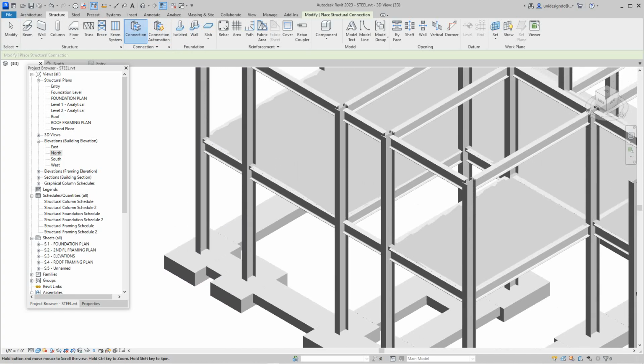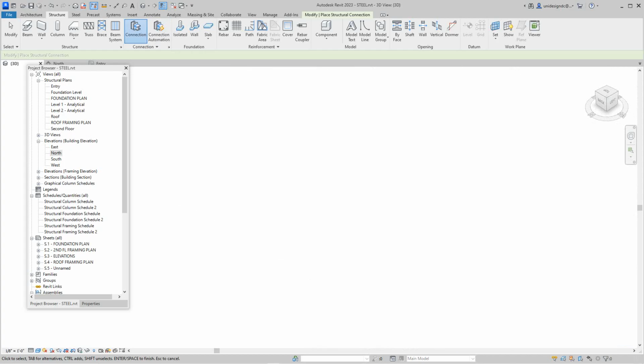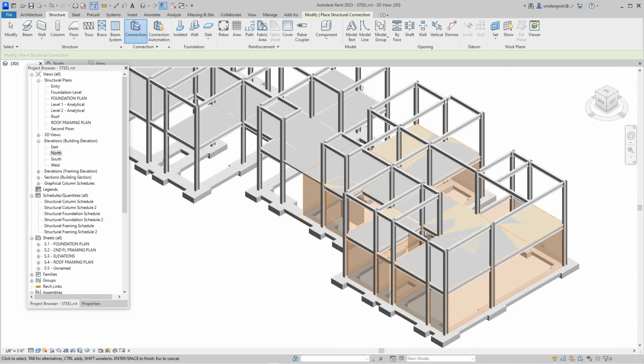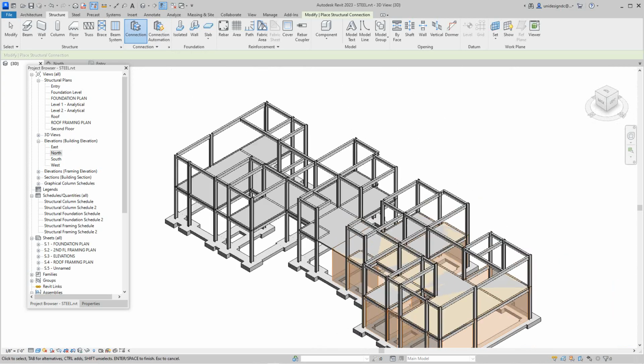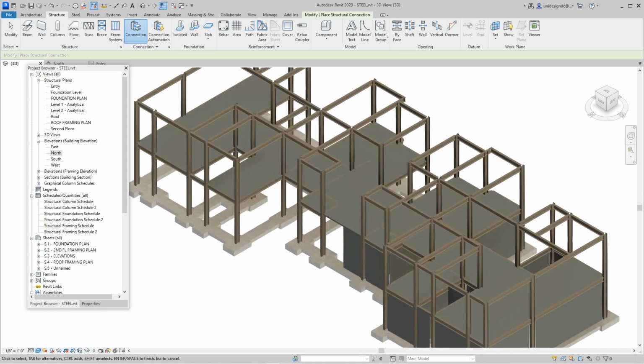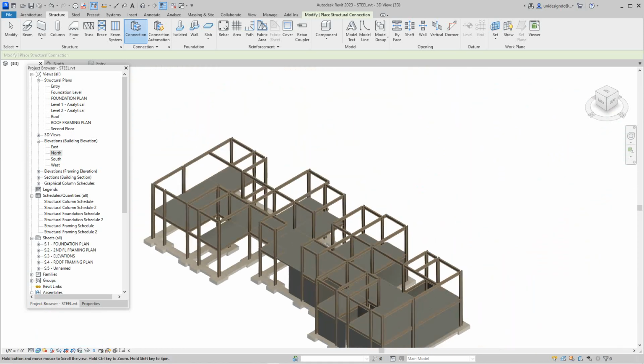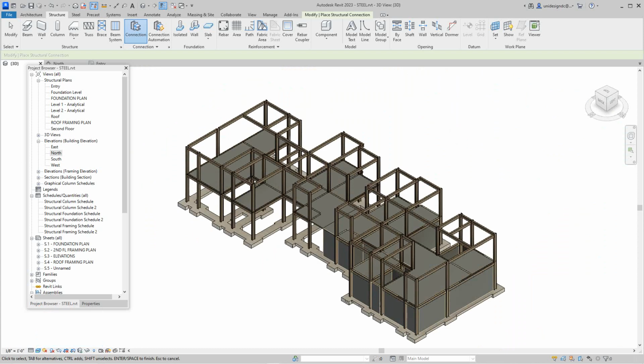But I just wanted to show you now we've got our model going for steel. And that's what we're going to do in the next series of videos where we do connections, base plates, and everything here.